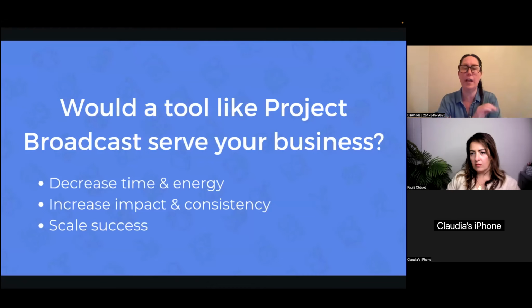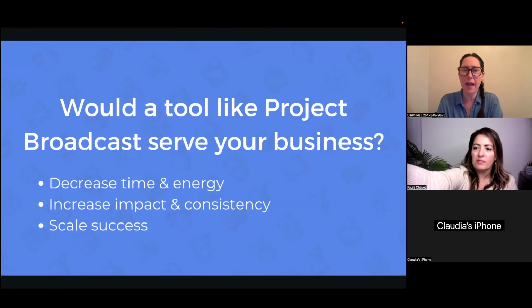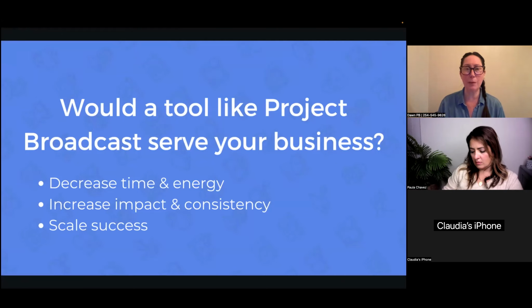And I'm going to say right now, I didn't have this in my speech, but I often hear from people that, when we talk about automation tools, people start to worry that they're going to lose the relational touch. It's going to feel impersonal to their people. And I'll just say there are a lot of ways to make sure that doesn't happen. I do it by personalizing my messages to people. Project Broadcast has tools within it that allow you, for example, to use somebody's first name rather than saying, hey guys, or hey friends. But the main way that I keep it personal in Project Broadcast is being there to respond when people reply to me.